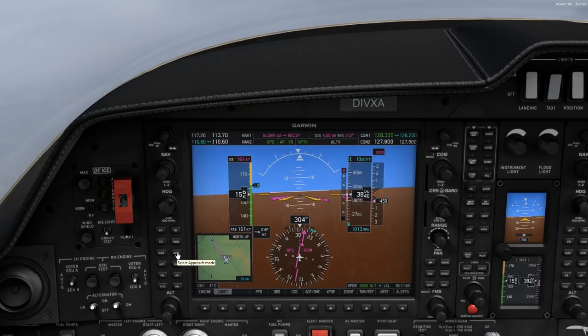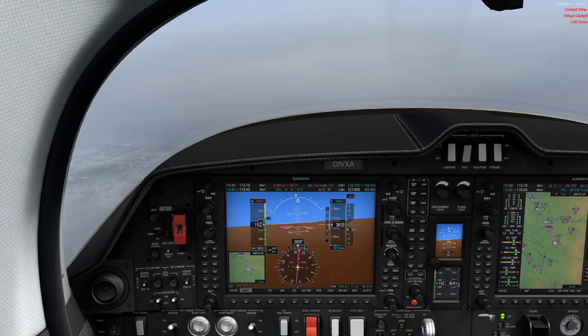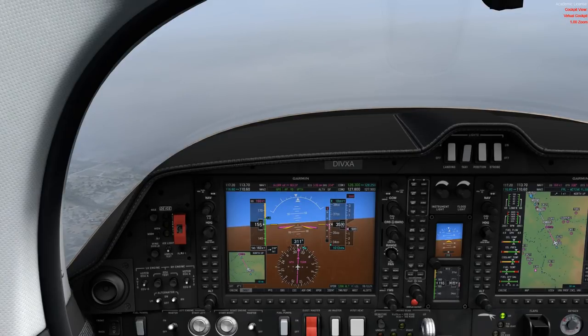I will arm the LPV approach mode now. It is called glide path mode GP. It will come into play after the VNAV approach phase ends at 3000 feet altitude. The exact timing for arming GP is not critical. It will be pushed into the queue of armed modes and get engaged in time.